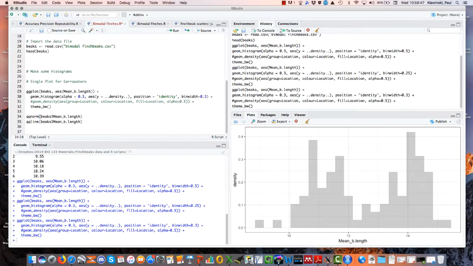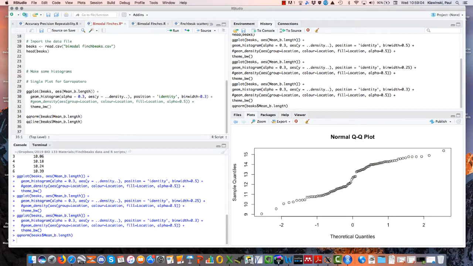And we want to compare our actual data on Finchbeaks with an expected normal distribution. And so what QQ norm does is it's making a QQ plot of the mean beak length.